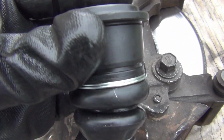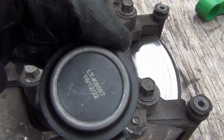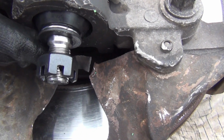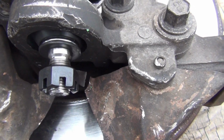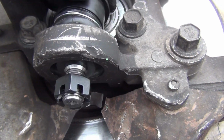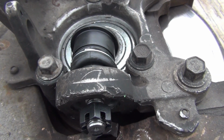Okay, this one doesn't have a grease fitting on it, but this is the way that it goes. Goes in just like that. And I don't want to damage the boot. Hopefully I might have to take that off before I get it in there. But I'm going to see if I can get it going and get it on in there before it rains.